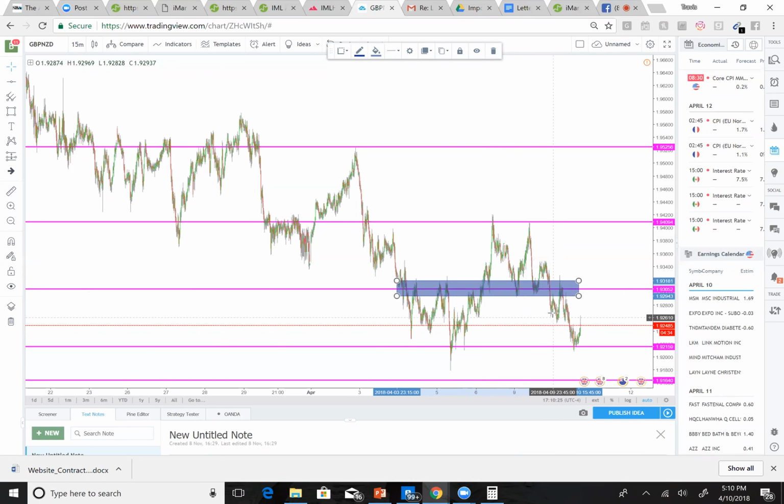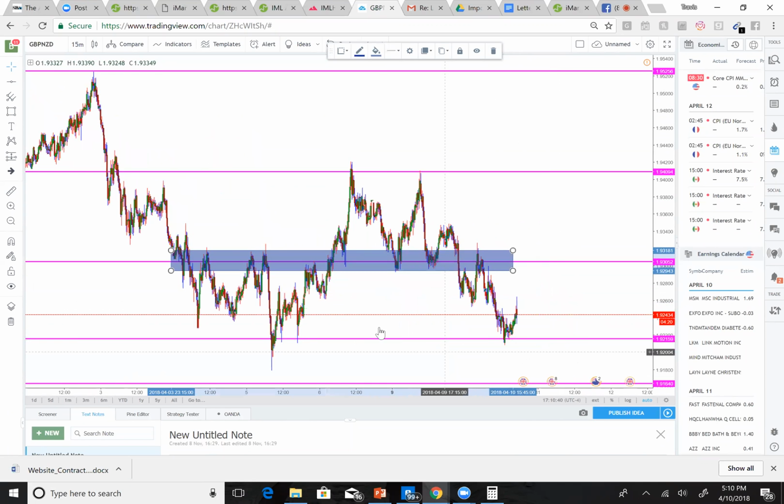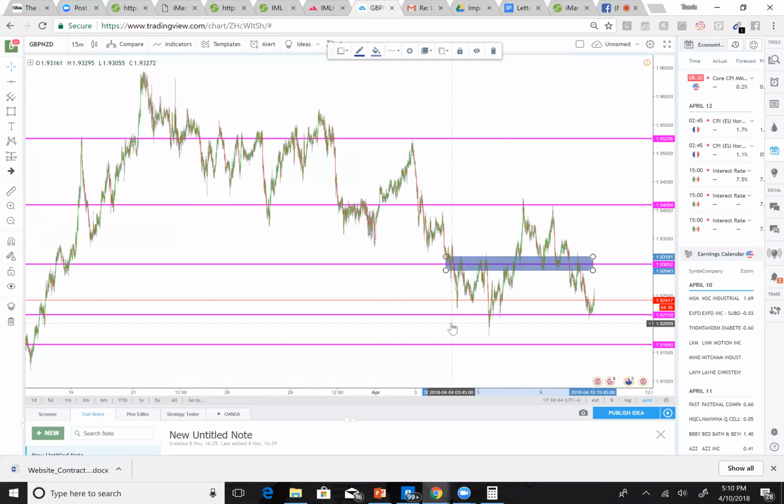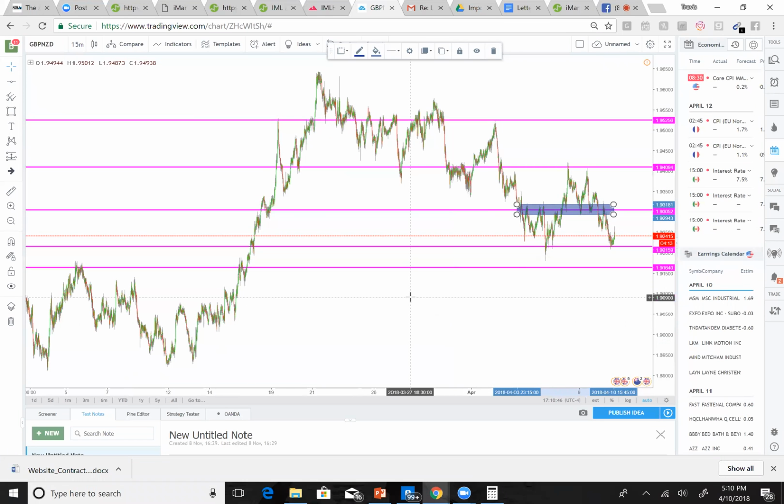But when it broke through, it came back up to test it. It touched up and tested it. Came back down, touched up and tested it. It's finally gone now, out of the zone. So that is how you build these zones. Man, that's a good touch right there. Any questions on this aspect of it?